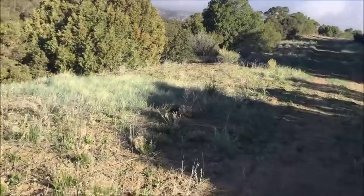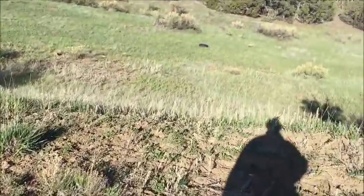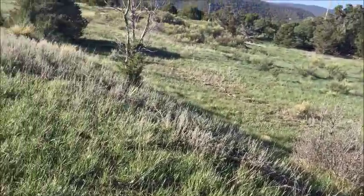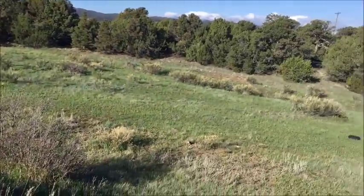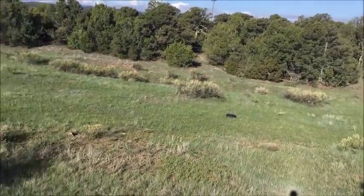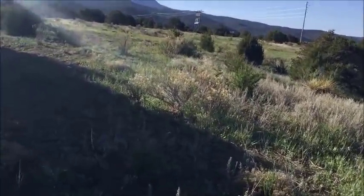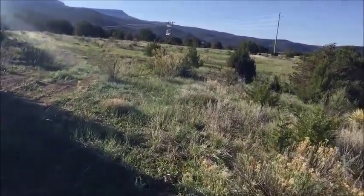Vegetation's really starting to look good around here. It's all green, lots of green. That can stay green on its own. There's no river. Actually, there's kind of a river nearby, but I'm not too sure how far away. Still, the trees are a little taller, the grass is a little greener. Looks a little bit better in the southern part of Colorado.